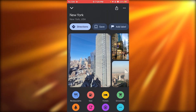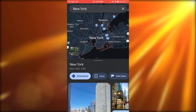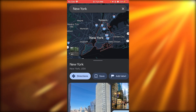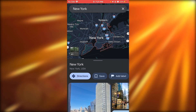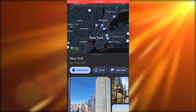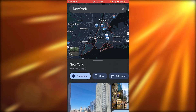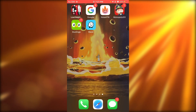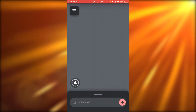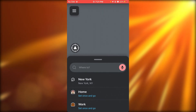Google Maps and Waze have a lot of things in common, thanks to them sharing Google as a parent company. But no matter how similar things get, the two services have been kept distinctly separate, primarily because the two navigation apps work in completely different ways. Google Maps is all about data with years of archives, while Waze is all about crowdsourcing from actual users, offering a uniquely aggressive approach to routing.